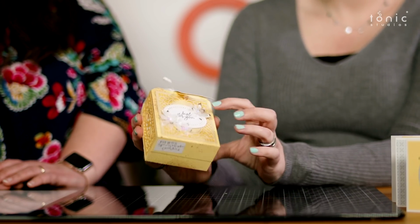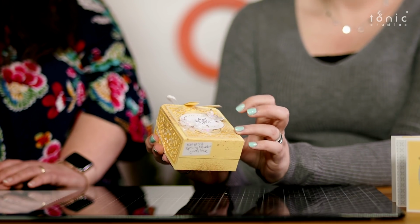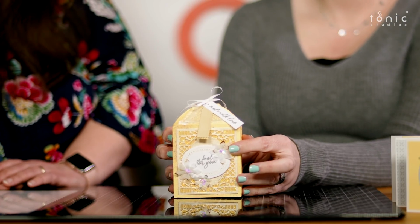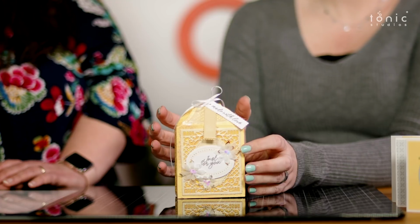Lots more beautiful flowers in here, vellum flowers, with just a little bit of embossing powder or a little bit of zhuzh on the end. And then hopefully you can see those little confetti in the centre of those flowers. This is what we're talking about, making your Bobby Dazzlers, as Jodie would say.